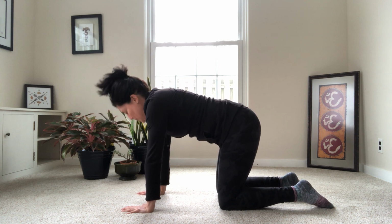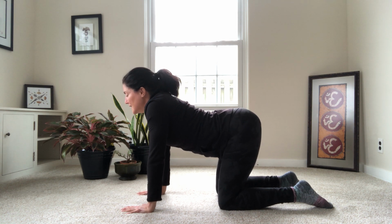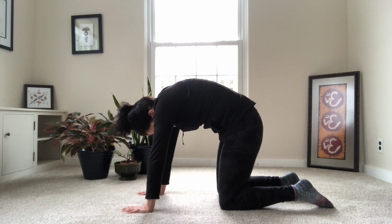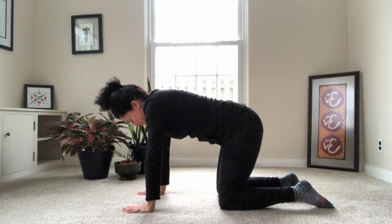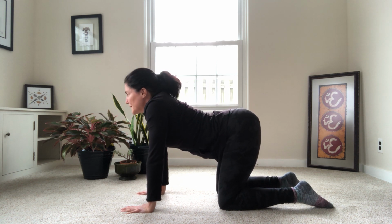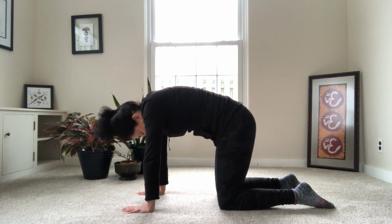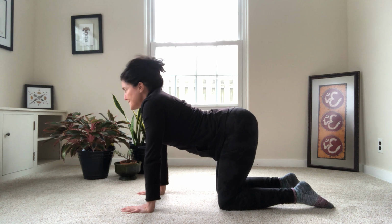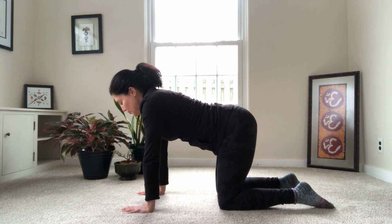Just finding the range of motion that's possible in your body today. Most of us will have a little more flexibility in the shoulders. It takes a little more to roll that stretch all the way down to the tailbone. Good. We'll come to neutral.